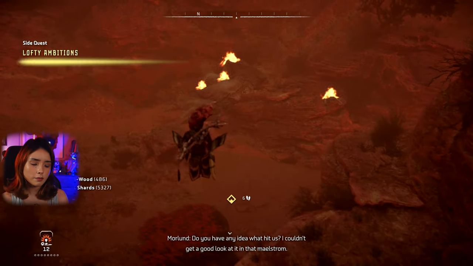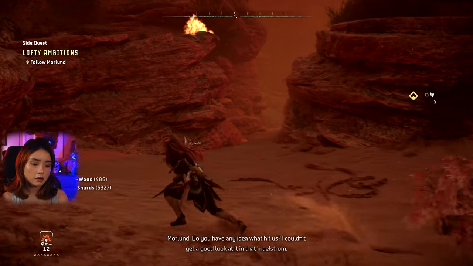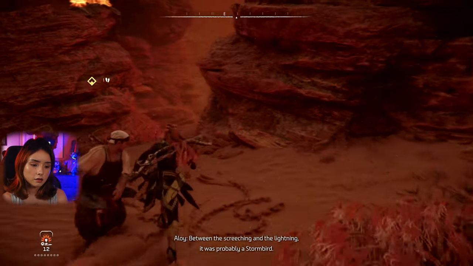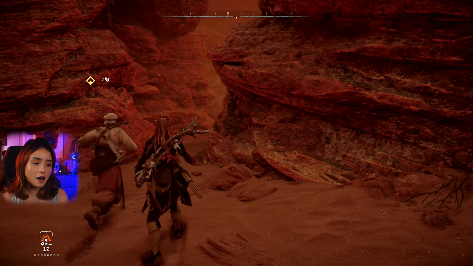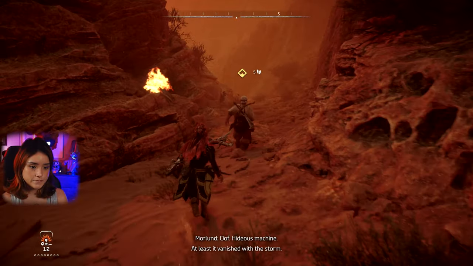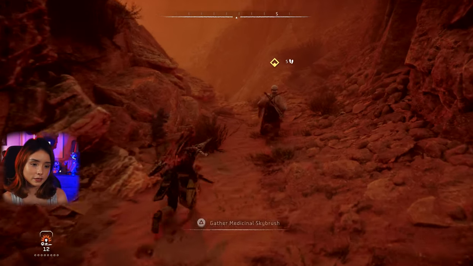How would he know where it dropped, though? Do you have any idea what hit us? I couldn't get a good look at it in that maelstrom. Between the screeching and the lightning, it was probably a storm bird. Another storm bird. Yes, that makes sense. Well, at least it vanished with the storm. Nope, we're gonna fight it. I can feel it. We're gonna fight it.